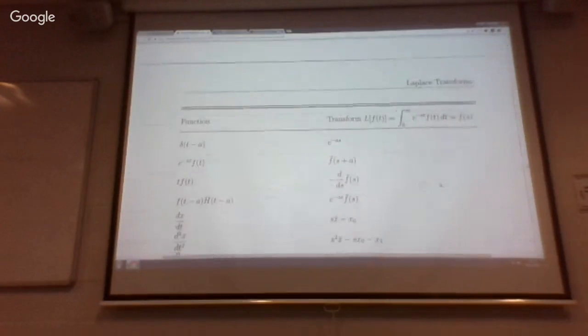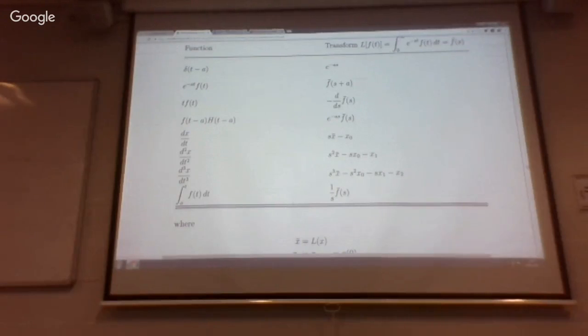Also featured at the end of the table are these items here, which are general properties of the transform. I won't talk through them all now because we're going to prove these properties. So we'll describe them and discuss them as we encounter them. Any questions so far? There's a lot which we haven't found out yet. That's what we're going to be doing the next few lectures. But anything you'd like me to clarify at the moment? Okay, is that all right?